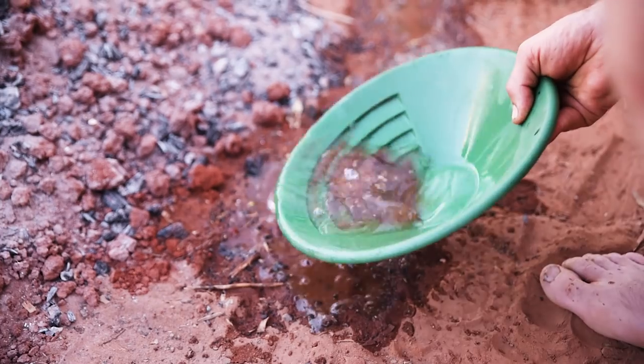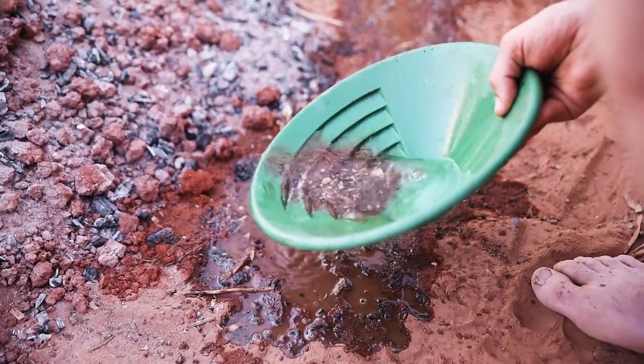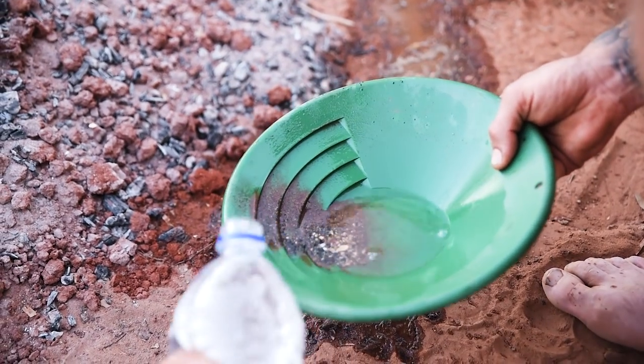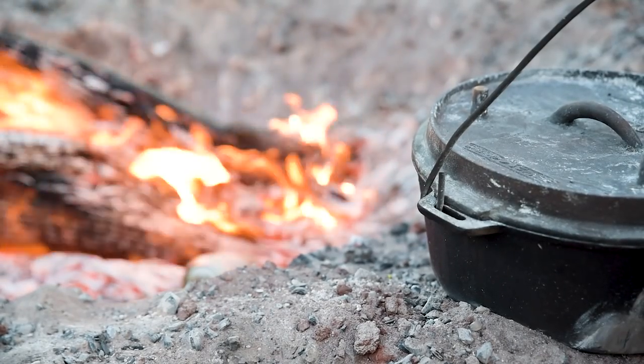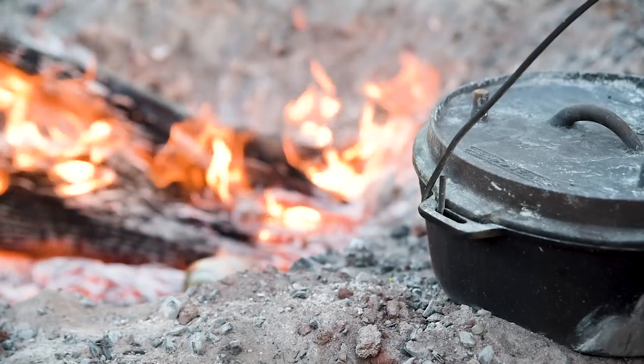By the time we got back to camp, those suspicious clouds you've been seeing throughout this video had developed into something a little moist, and the wind was picking up. We panned our way through the soil we collected today, and found the tiniest amount of gold, like, not even enough to buy you a Snickers. With some lamb in the camp oven, and a roaring fire, it wasn't so bad, and that sunset was something else.